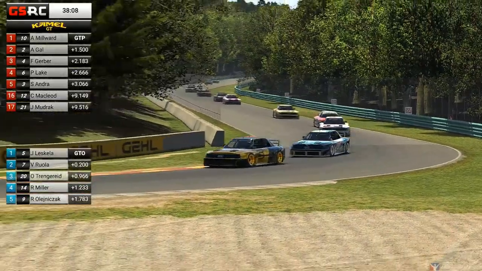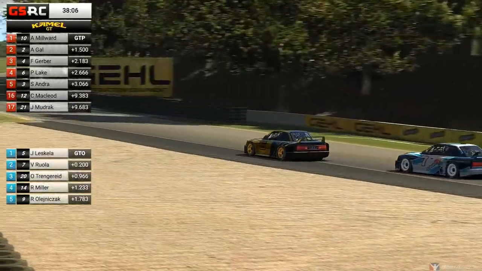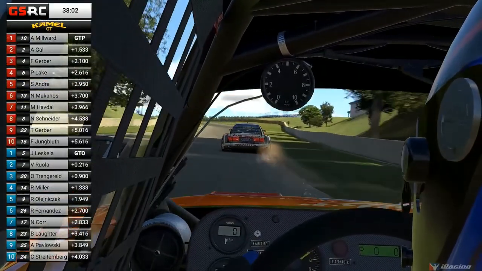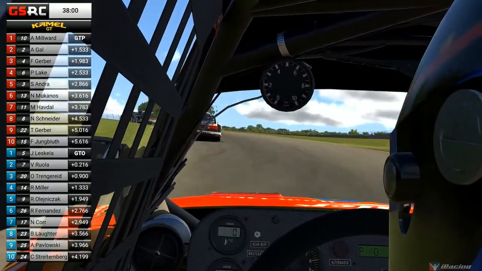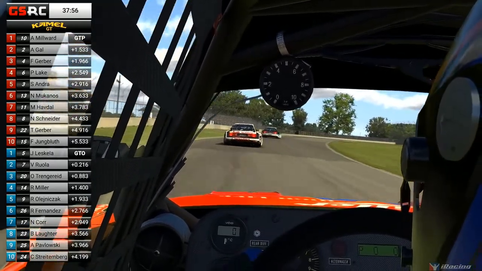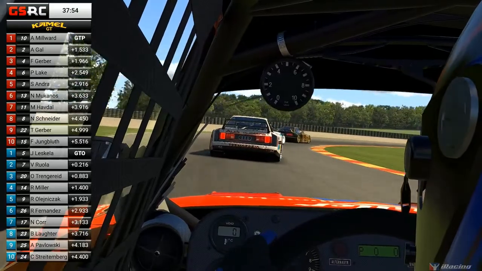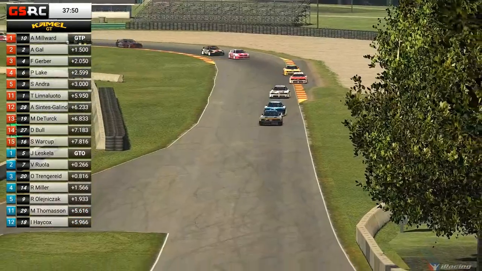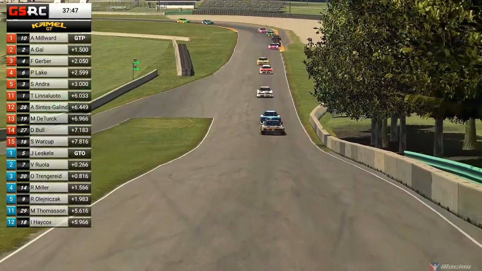Looks like Villirola thought about making a move to the inside, thought better of it, decided to follow through Canada Corner, and now onto the Thunder Valley. Look at the pressure Philly's putting on. If he can get a good run through 14, he might be able to try and make a pass on Yuko down onto turn one. Bill Mitchell bend, and now the final corner. And yeah, he is awful close. I think a good slipstream is going to offer it up for Rola.